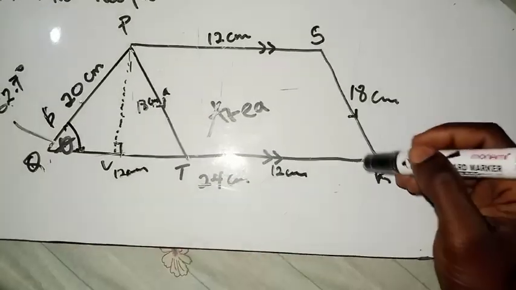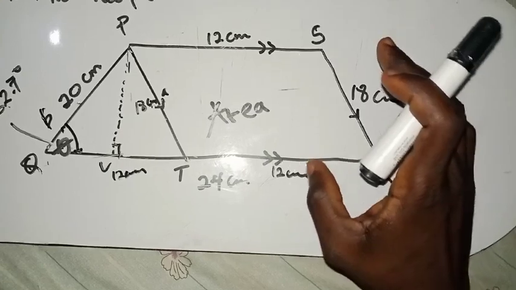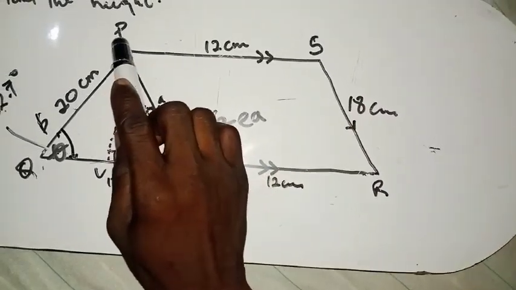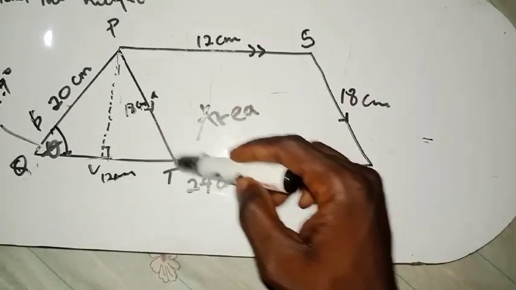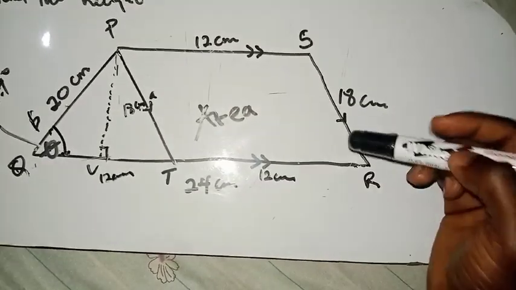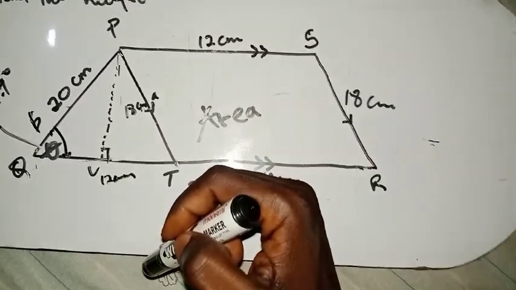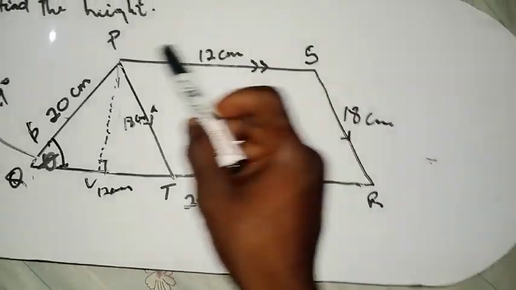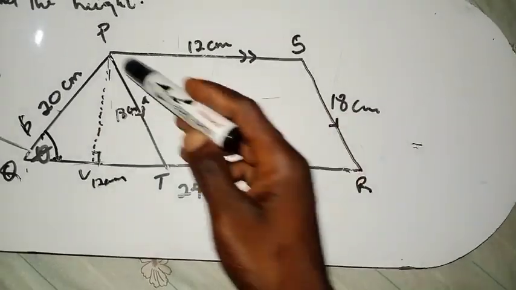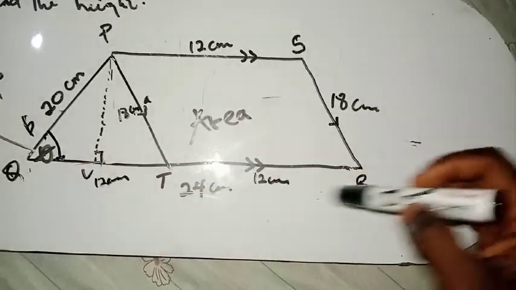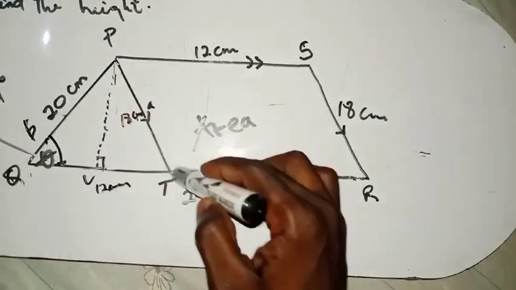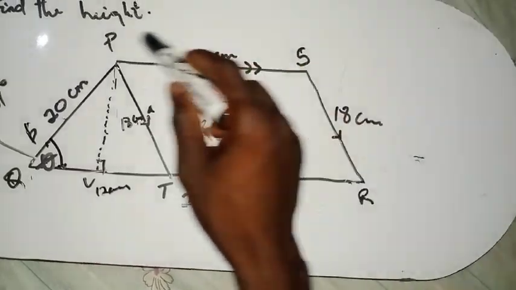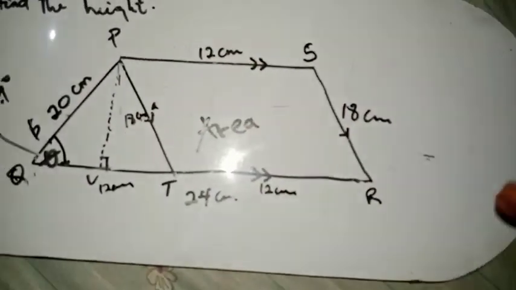Okay, perfect. So the final part of the question is to determine the area, this area here. So finding the area, this is what the question is saying, that you should find the area of this shape PTRS, to the percentage of the whole area here. So to the percentage of PQRS, right? So the area of this particular part as a percentage of everything here. That is what the question is asking you.